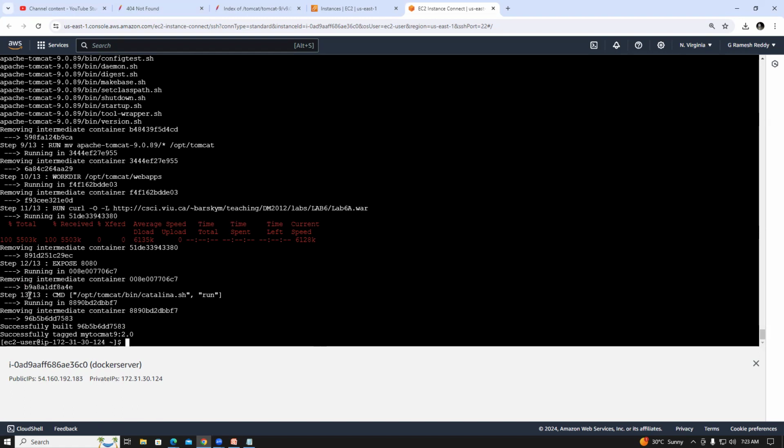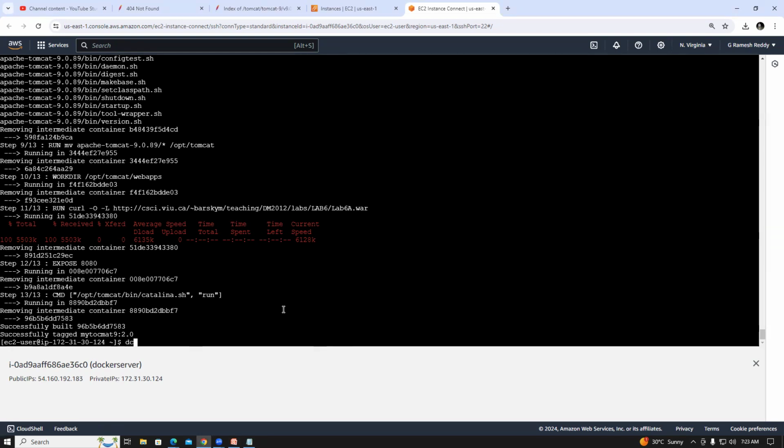So EXPOSE 8080, running CMD, removing intermediate container, successfully built. Guys, understood?